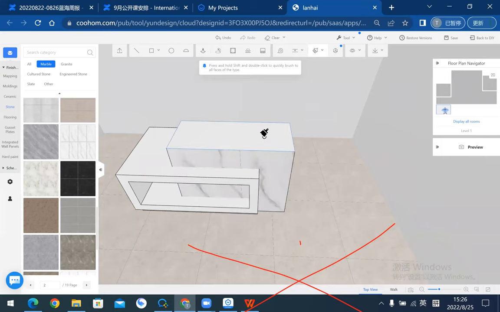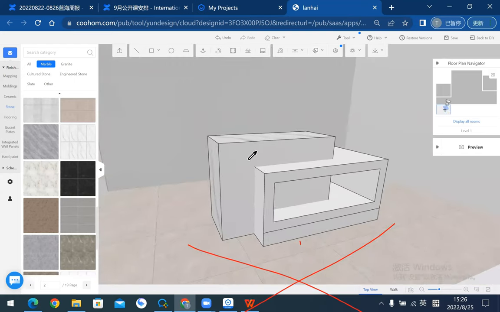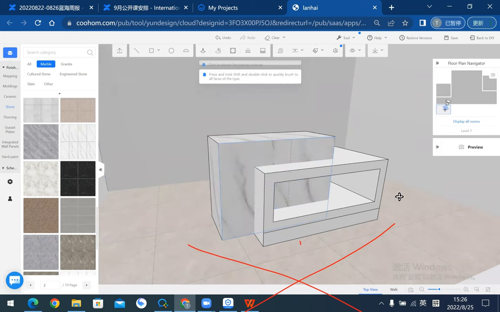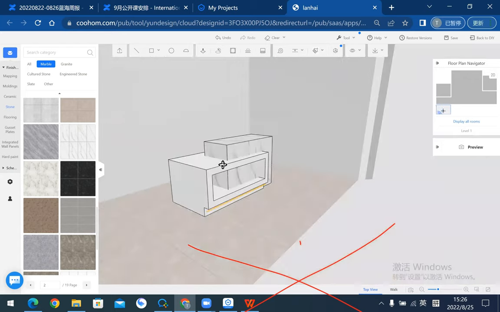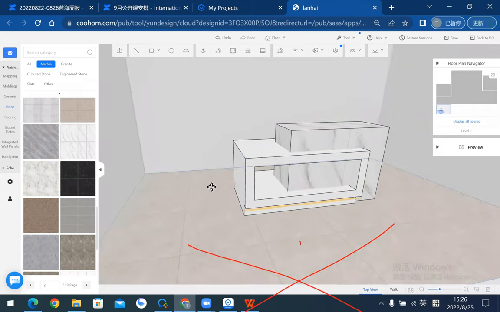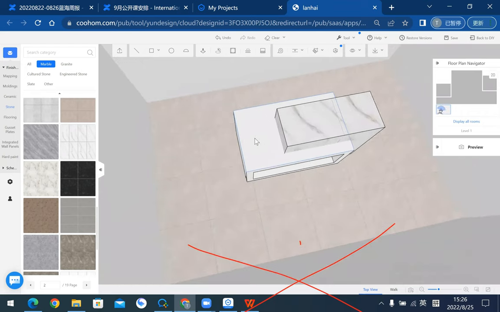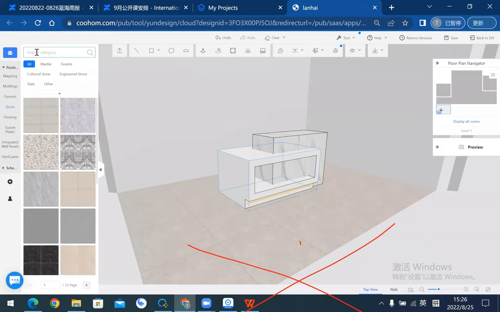And then use the material brush to give all faces the same material. Yeah, it's about the right side, and for the left side, there may be some faster ways to modify the materials. For example, if I put the mouse on this space, press Shift on the keyboard and double click, we can find three more options. Here we can group this shape, and just find a black material for this.